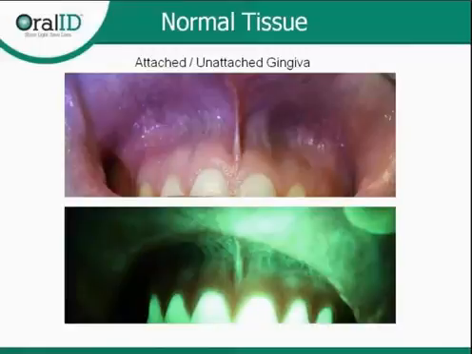So here's the attached and unattached gingiva, a little bit bigger, blown up. You see the marginal is consistent, wraps around every single tooth, that it's a little darker. You can see all the little striations in the attached gingiva, that is vascularity. So we're not worried about that. It's a pattern that's consistent.